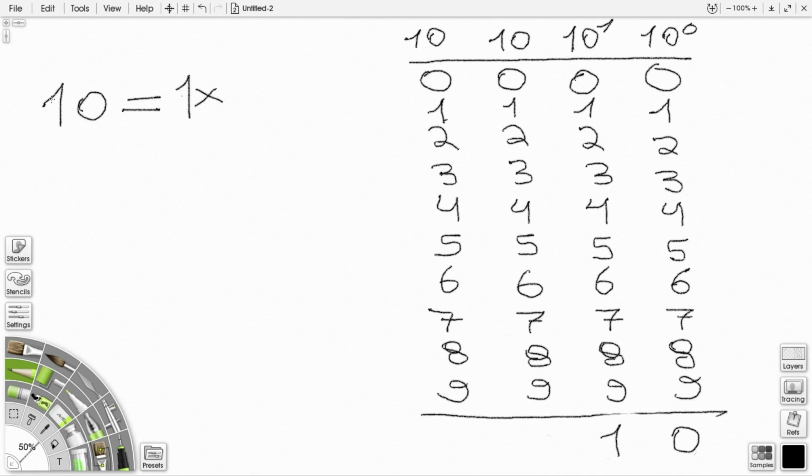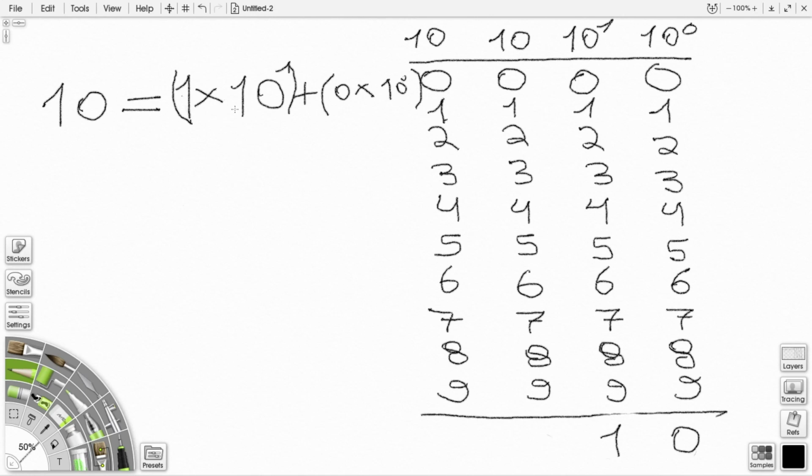Sorry, what is the amount of tens elevated to 1 that we have here? We have 1 ten elevated to 1, okay? And what is the amount of tens elevated to 0 that we have here? Well, we have 0. Okay, so we have 0 tens elevated to 0. Sorry, it's a little ugly here.